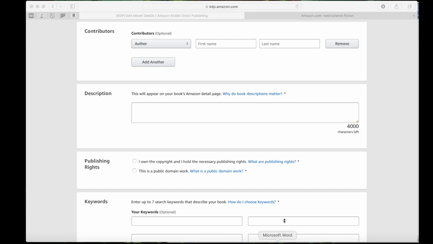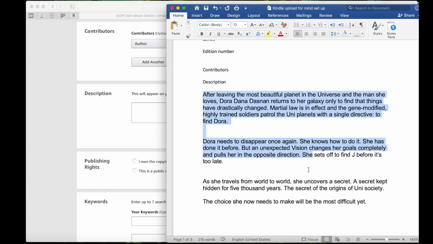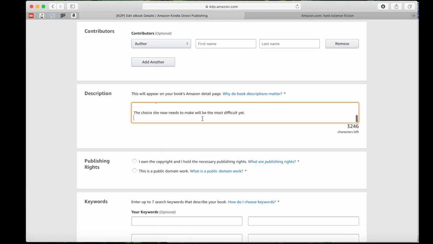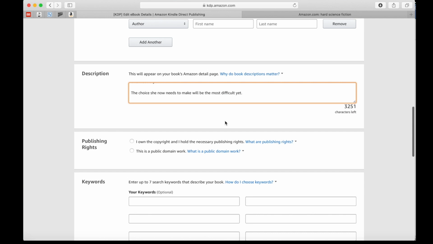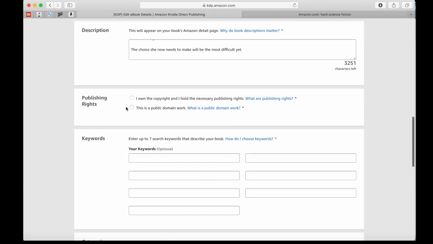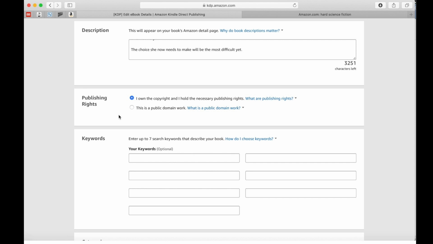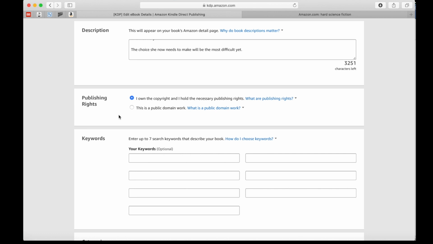Next step is the description or the blurb. This I have already, and I just copy pasted it here. Since I don't have contract to a publishing company other than my own, I can enter here that I own all the copyright. Some authors are traditionally published or hybrid published, meaning half indie, half traditional, and in those cases they need to look out for where do they have a copyright to their own work and where did they license it away.